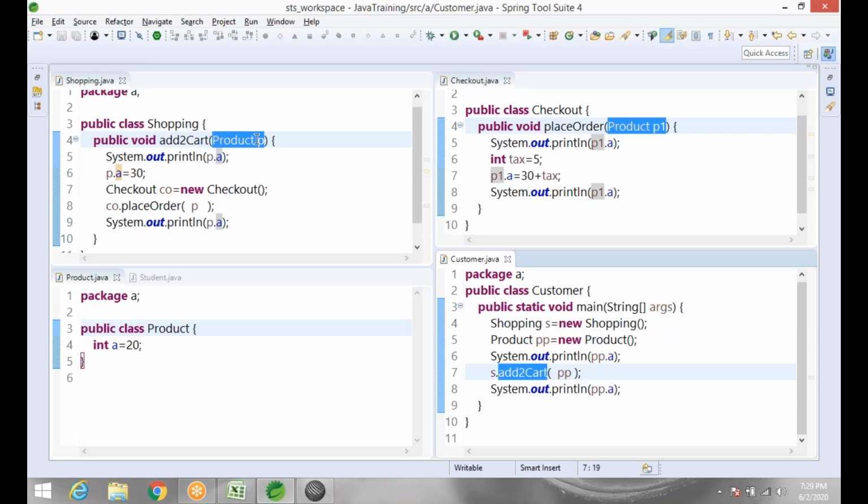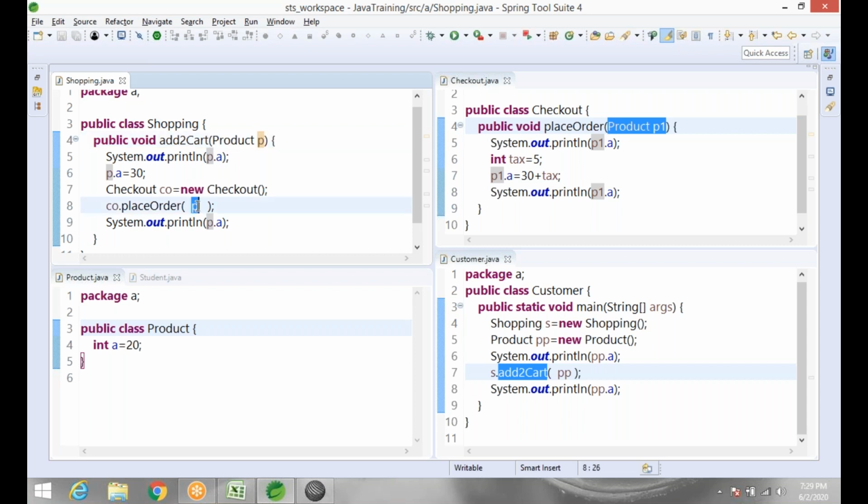When it comes here, the same variable which was initially created here is now passed to placeOrder. So throughout the program, how many product objects do we have? Only one.